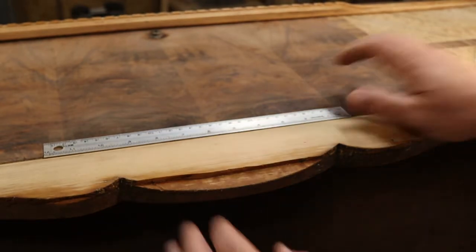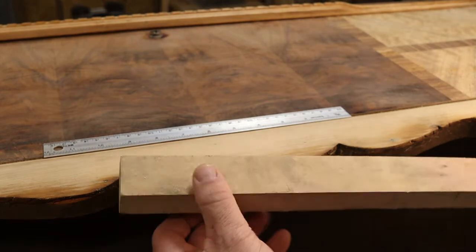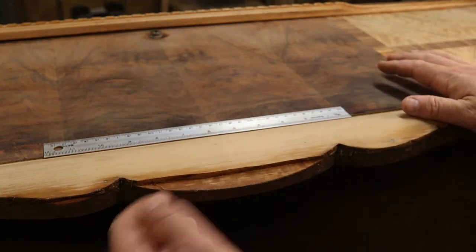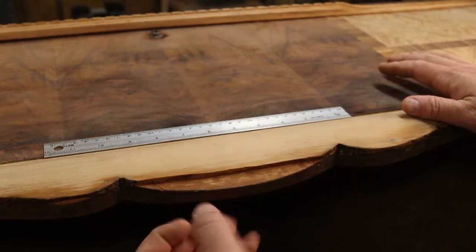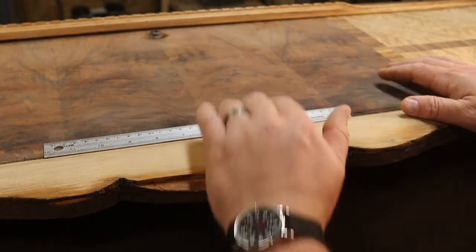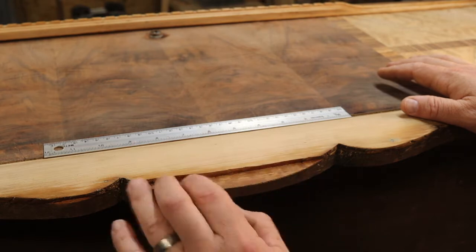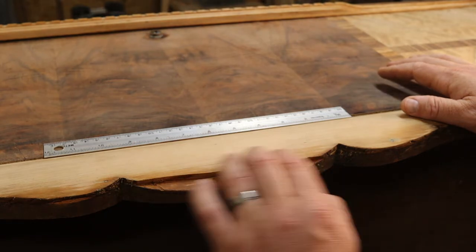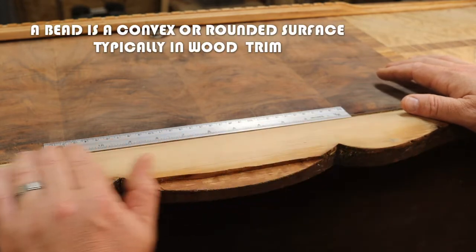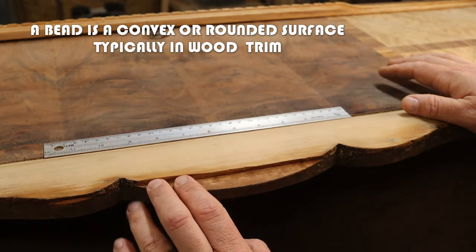So what I'm thinking about doing is cutting this off clean and then taking a block of this, putting it up there and transferring this mark underneath it and matching this. This is rounded over. It's got a bead, like this big bead, and I'll try and match that, glue and tack this down, and then fill whatever gap or crack there is with some wood putty. Being that this is going to get dark stain, I'm hoping that this will hide and blend in well.